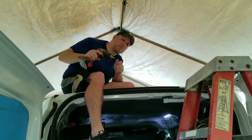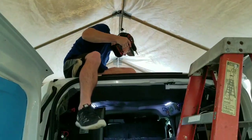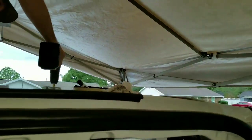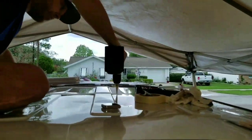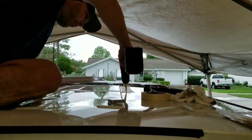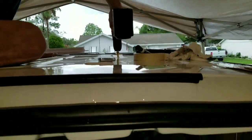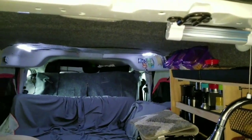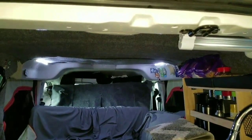You're making the holes bigger now? Yep, gonna make the holes bigger. That's scary. Battery's bad.